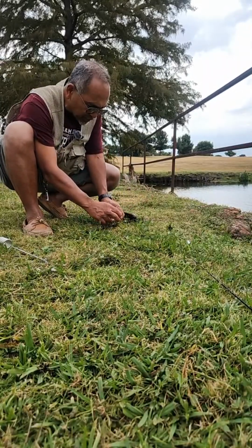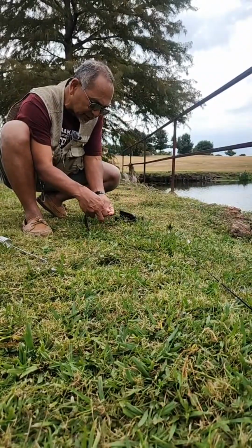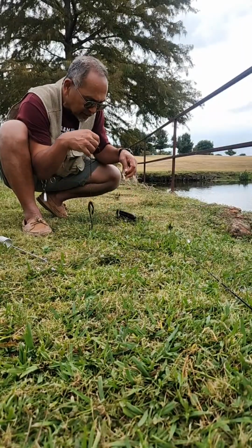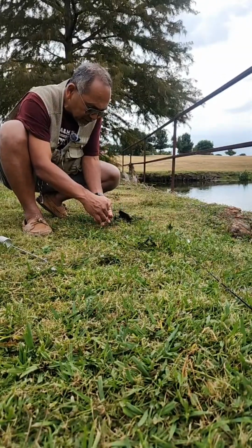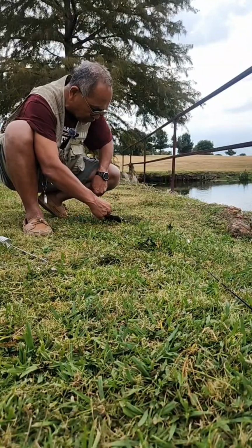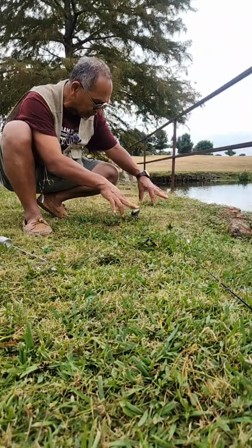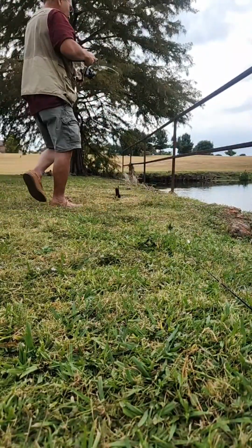Maybe it was a turtle. The other day when I took this to another pond, big time Turtle City, it was like everything going for it was a turtle. Did see some bass go by. That was cool. Oh yeah, that's acting more like a turtle ate it. There was one case where I was at the main pond here, Pond C, the horseshoe one that has a little pier, and it was the middle of summer, and I put out one of these underwater camera dealies, and got some good video to the point that I actually saw 2 trout. Thought it was a fluke, but 2 trout were still in the pond after the winter stocking. So that was good to know that, hey, they're still there.